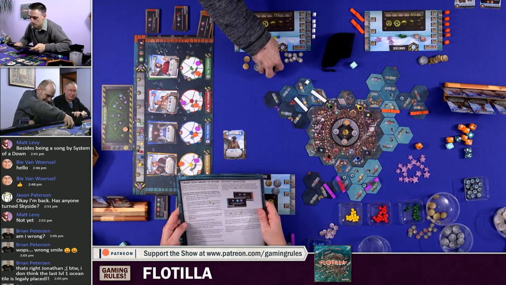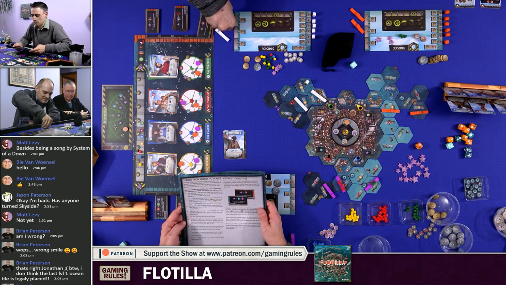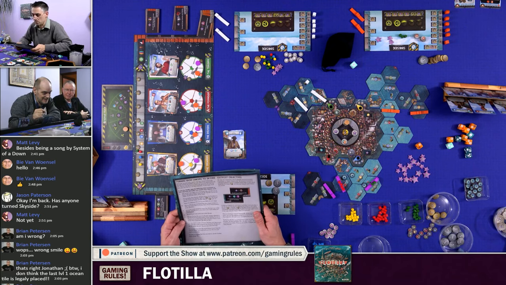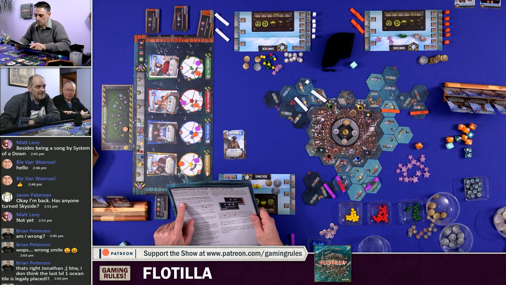Page 15, turning from sink side to sky side. So whenever you play your captain, you may choose to turn to sky side and join the flotilla. No requirement to do this. You can do it at any point in the game, on your very first turn or your very last turn or any time in between, or not at all. Right. So join the flotilla, take the following steps as printed on your reference card.